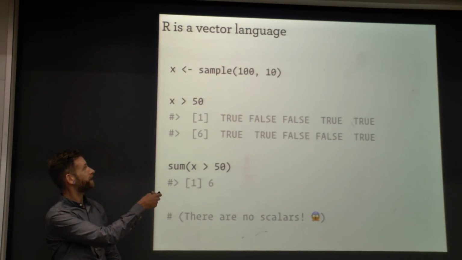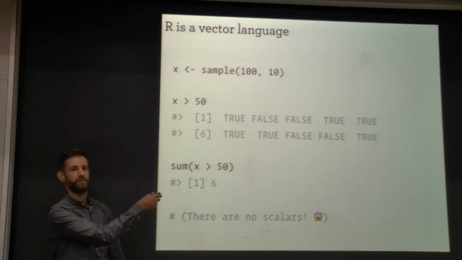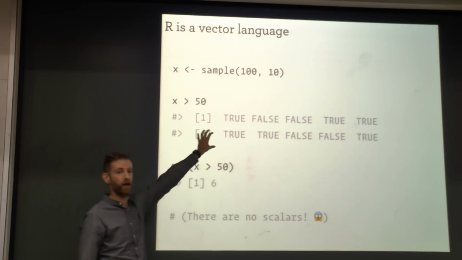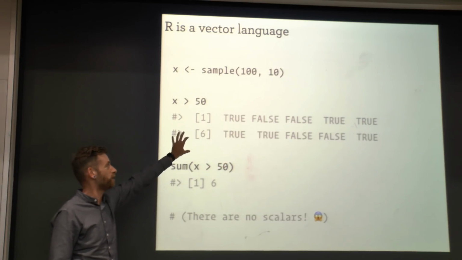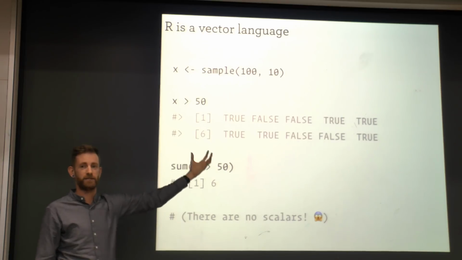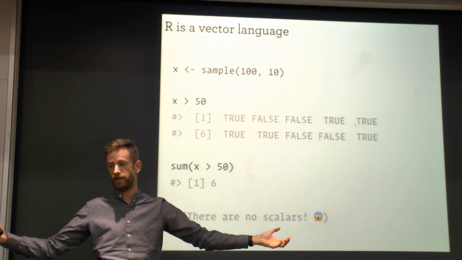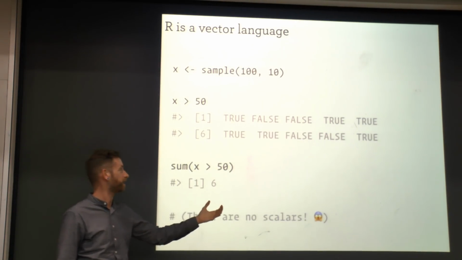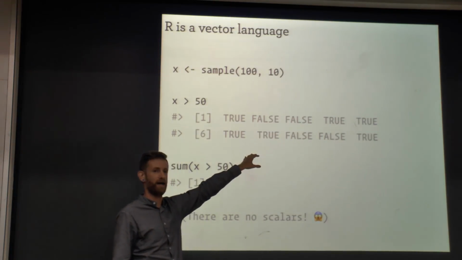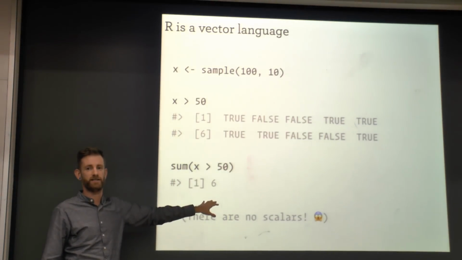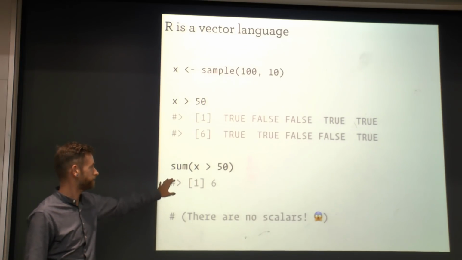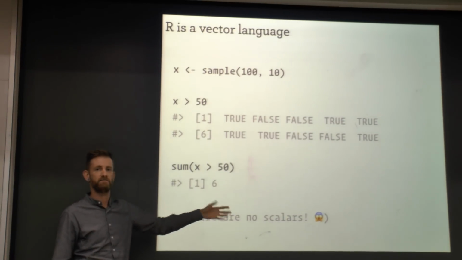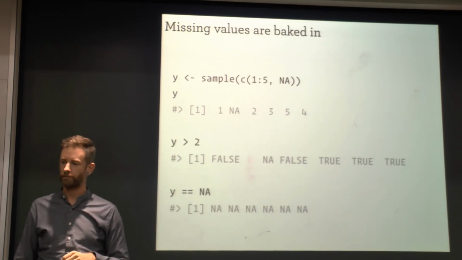Here I'm creating a vector by randomly sampling 10 numbers between 1 and 100. I can then say how many of those numbers are greater than 50, and I get a logical vector back. Right? And now there's no need to write a for loop here. I'm just going to apply this operation to this complete vector. And then I can say, well, I'm going to sum up this vector. When you sum up a logical vector, falses become zeros, trues become 1. So the sum of a logical vector is just the count of the number of trues. So this very simply and elegantly tells me how many numbers of this vector are greater than 50, 6 of them.